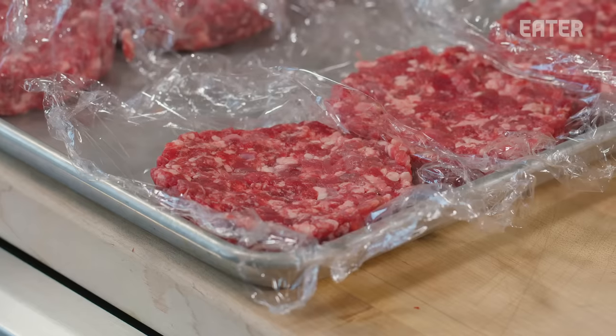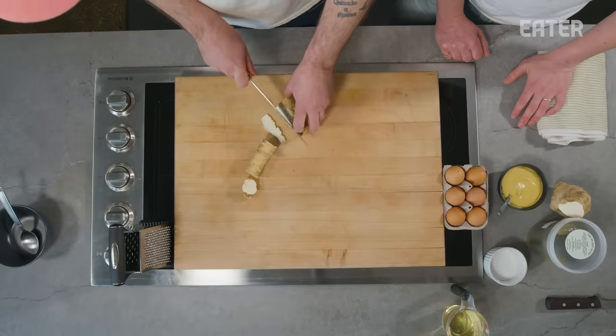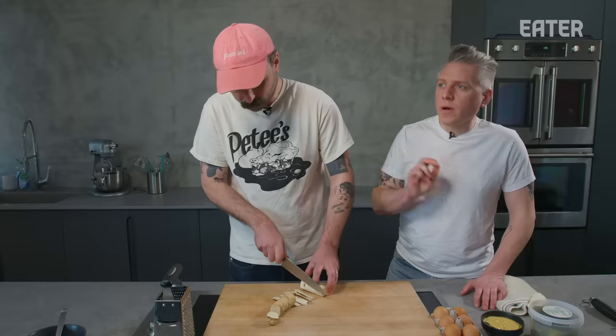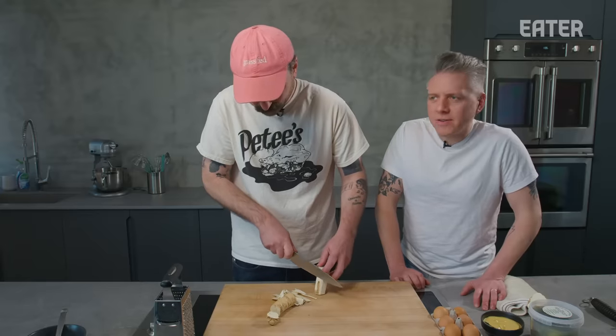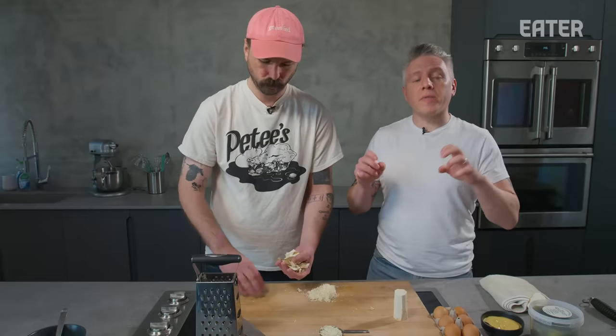We got our burgers formed — they are chilling out — and we need to get the rest of our ingredients ready. We're going to make a horseradish mayo. Better get to grating that horseradish. If you have a peeler at home, you can use that to peel the skin off, but we are going to use a chef's knife today. Horseradish is so underrated I don't even want to talk about it on camera — it's one of my favorite secret ingredients. Put it on everything. The horseradish is going to add a nice pop of brightness to the mayo and help cut through a lot of the big flavors from the elk. We got our quarter cup of horseradish and we're ready to make our mayo.